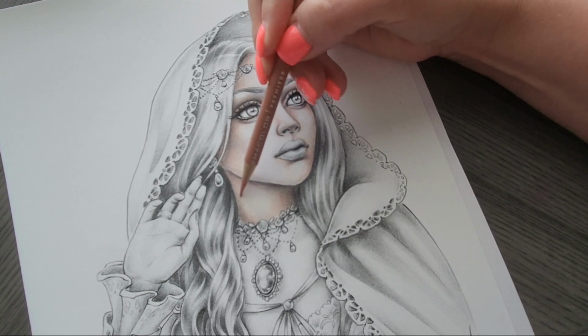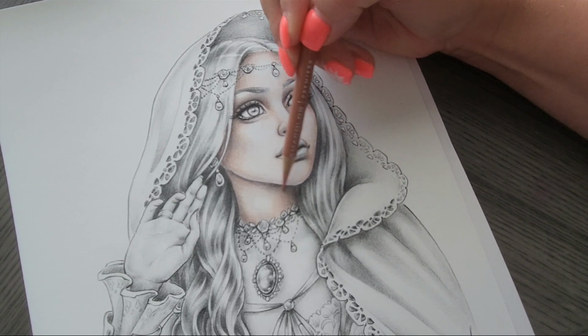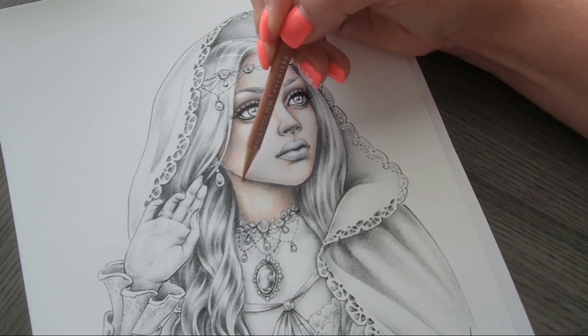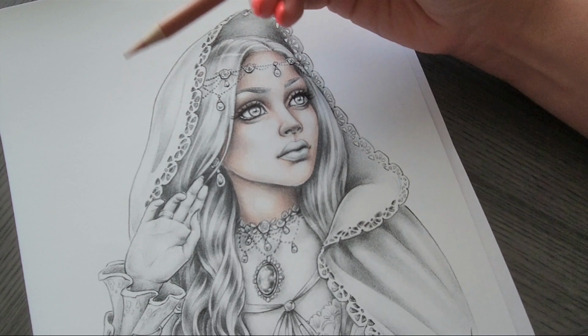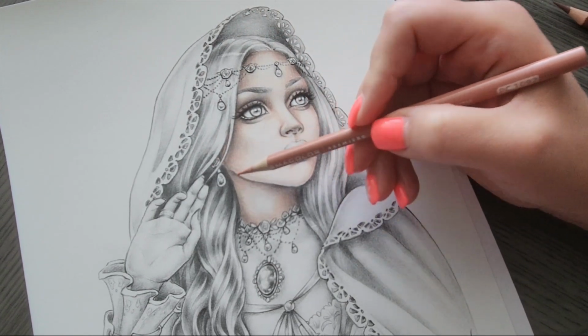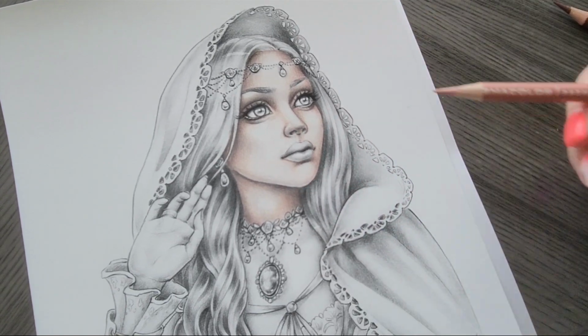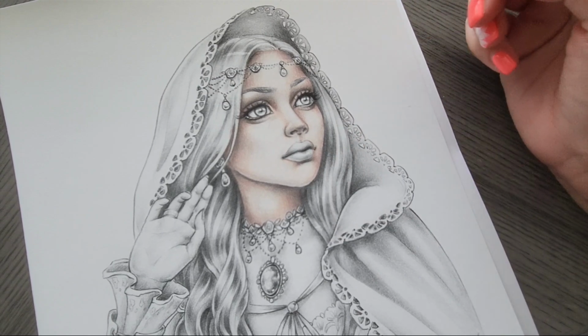Now we're overlapping. Keep using those circular motions if you can. That helps, because if you go back and forth, you leave the streaks. That's with any brand of pencil. Prisma are a little more forgiving on the streakies, but not that forgiving. But see how it's already starting to come together on layer 2?